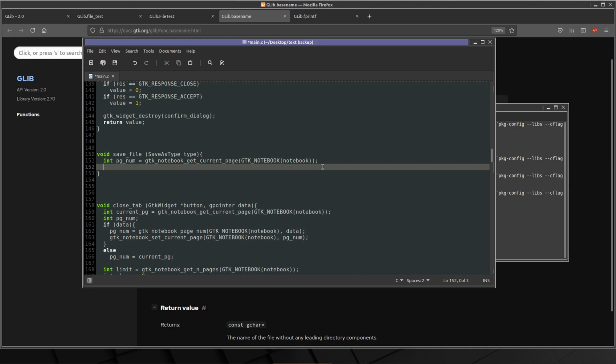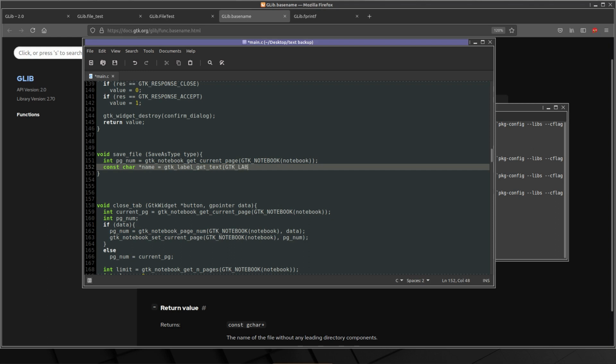Then we're going to want a constant char pointer name equals GTK, I'm not sure how to write this. GTK label get text I think is right.